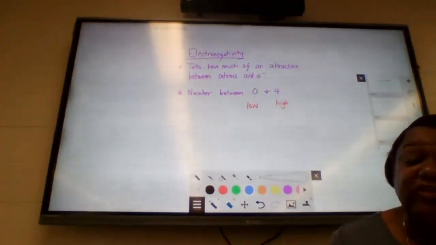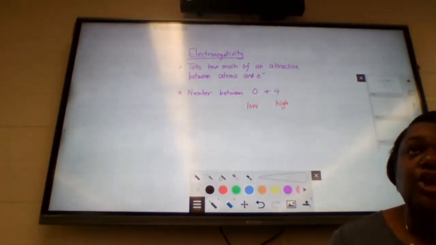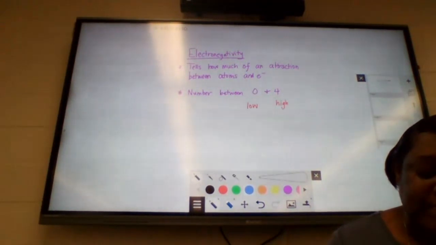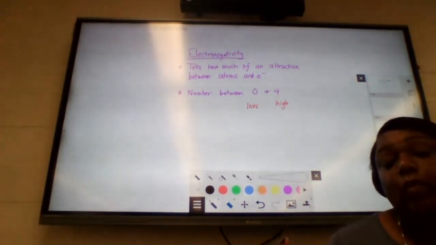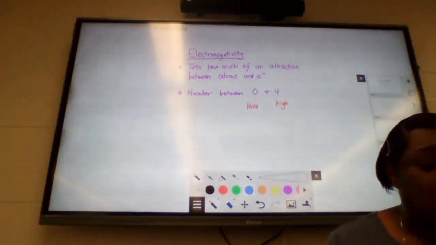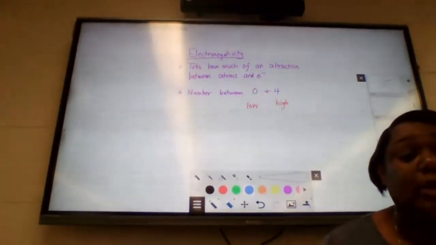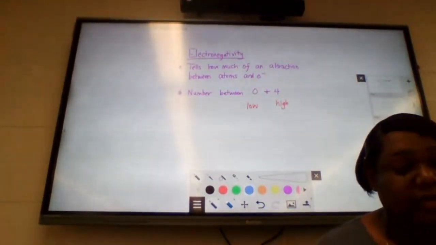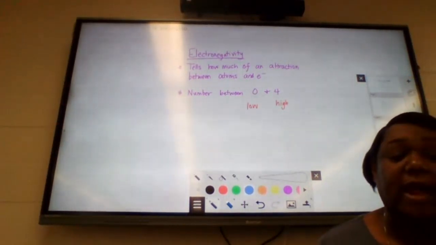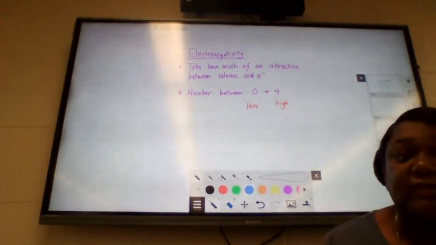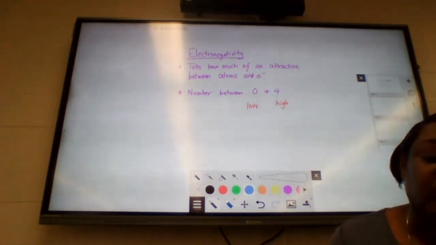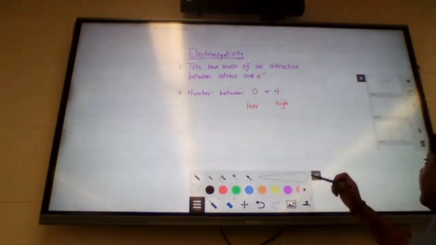When you have very large differences in electronegativity, then you'll more likely than not create a polar covalent bond. Polar meaning that it's charged, and so the electron will be more closely bound to one element than another. And because it is bound more closely to one element than another, it creates what we know as a dipole. And that can actually lead to some of the properties we're going to talk about in an upcoming section of the textbook. In section 6.8, that's where we actually start talking about the shapes of our molecule.